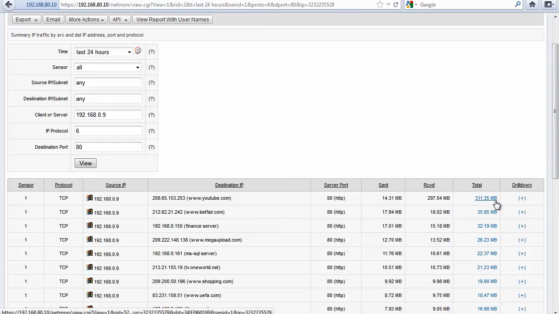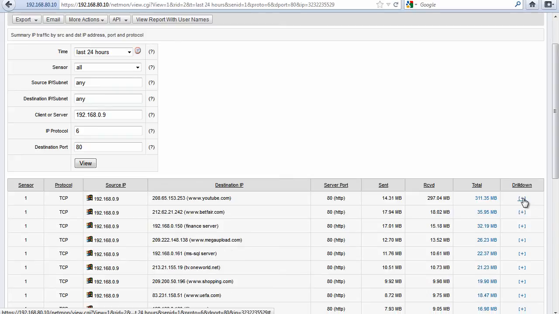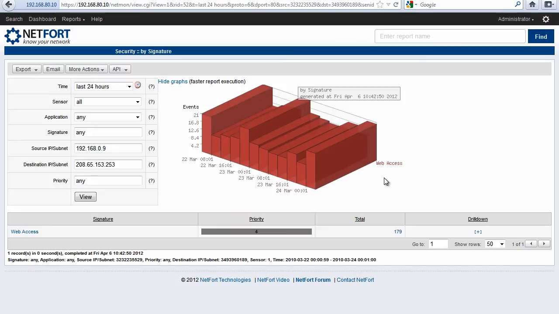If you want the old style drilling down to session level information, hit the little plus here and you can see the flow type of data. You can drill down and get source destination ports, that type of low level traffic information. But I want to get some information as to what sort of pages, or in this case, what videos were being watched on YouTube. So I click on the traffic total. This is now resolved to web activity, so now drill down on this.